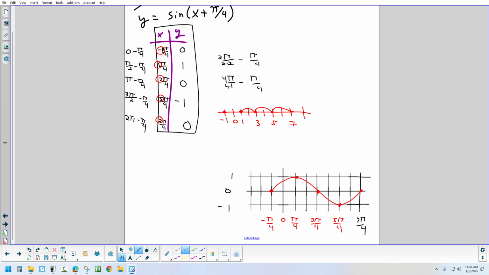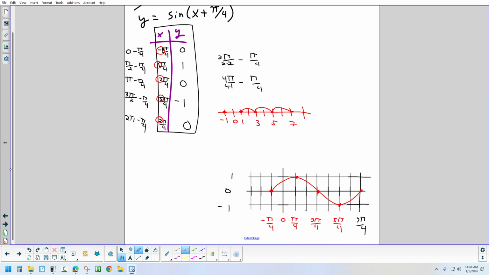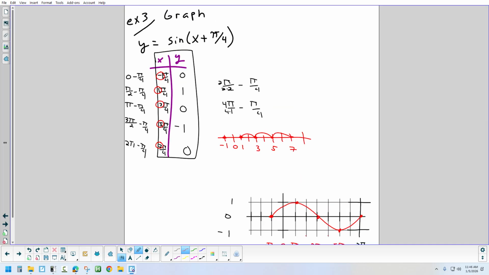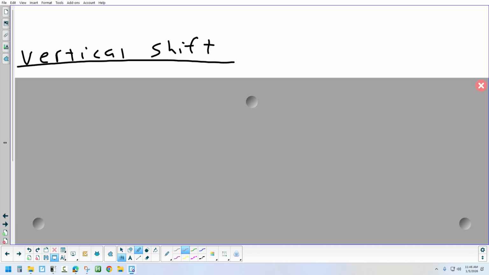Okay, any questions on that? And that's a small shift. Okay, pi over 4, that's 45 degrees. That's the smallest one we did. So it's just a little bit of a shift to the left. Not much. All right, so out of the two we're looking at today, that's the harder one because you have to deal with the pi and the common denominator. Shifting up and down is very easy because all we have to do when we shift up and down is deal with a 1, a -1, or a 0. Those are very easy to do arithmetic with.